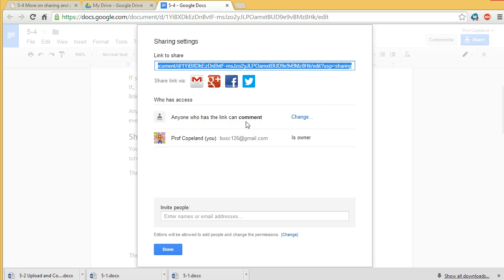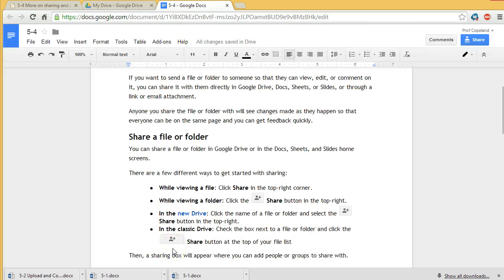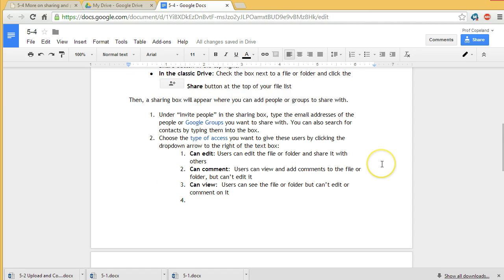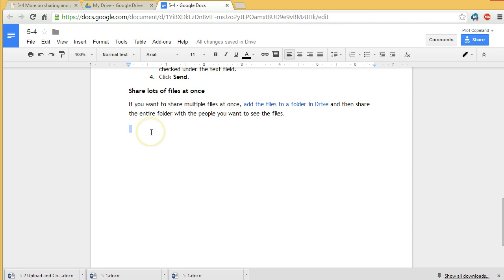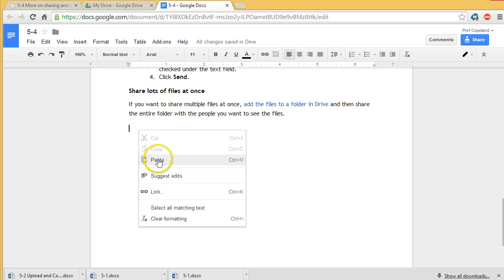Anyone with a link. Okay, now we're going to capture that. So we're going to hit print screen on our keyboard and click done to capture this bit of information. We're going to use the keyboard shortcut. We're going to scroll down to the bottom here. I'm going to use Control V, or you can just right click to paste.